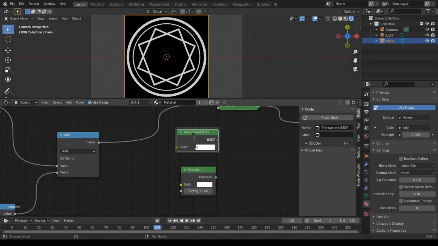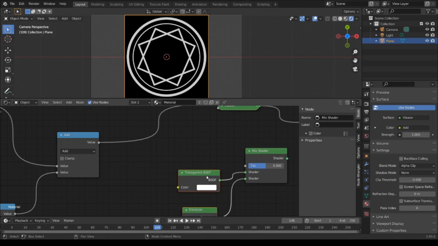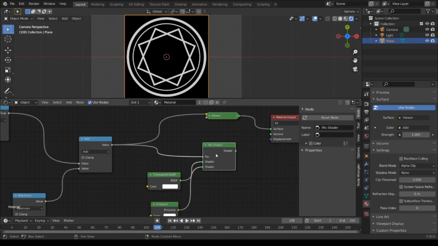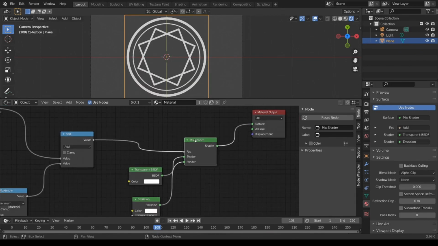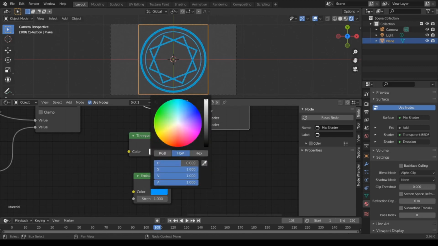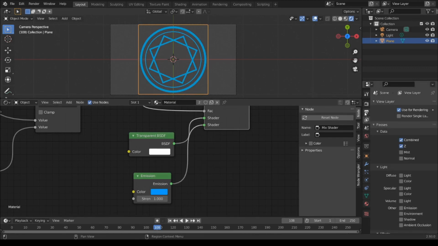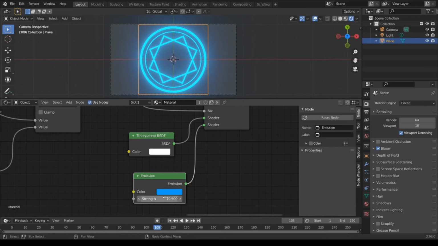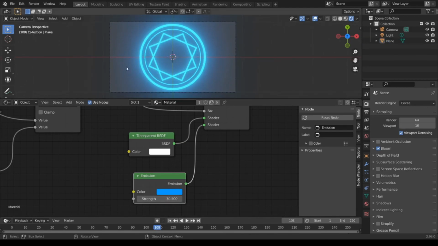Ctrl Shift and right click, and the alpha factor. Ctrl Shift left click. Change color to blue. Strength up. And frame to 120.